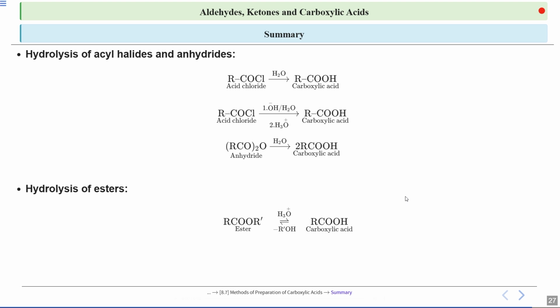Next, we saw the hydrolysis of esters. Here we can see that the ester group can be converted into a carboxylic group, which is RCOOH, and the alcohol molecule is lost, that is ROH, in the presence of an acid catalyst like H3O plus, and this reaction is reversible. It can proceed in the opposite direction also. Next, we have base catalyzed hydrolysis of esters. Here the esters react with hydroxide ion to form a carboxylic acid. And this reaction is crucial for the production of soap from fats and oils.